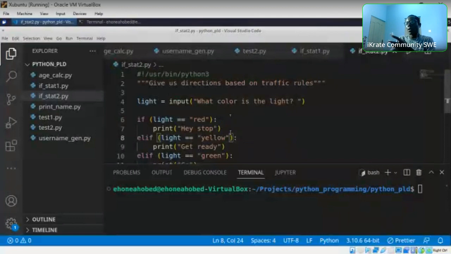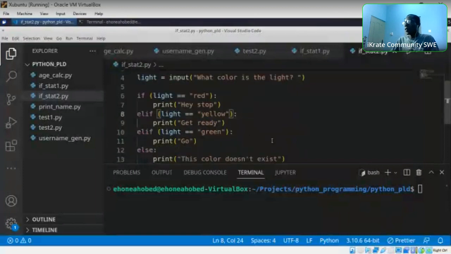We are just imitating a traffic light. So when you go on your own, without looking at the video, try and see if you can build something like that. Then you'll find out a lot of mistakes, if any. Then you learn from there. Very important. In fact, there are quite a number of things that can go wrong with the program that we have right now, and that's where the learning actually is. So let's pay attention to that.